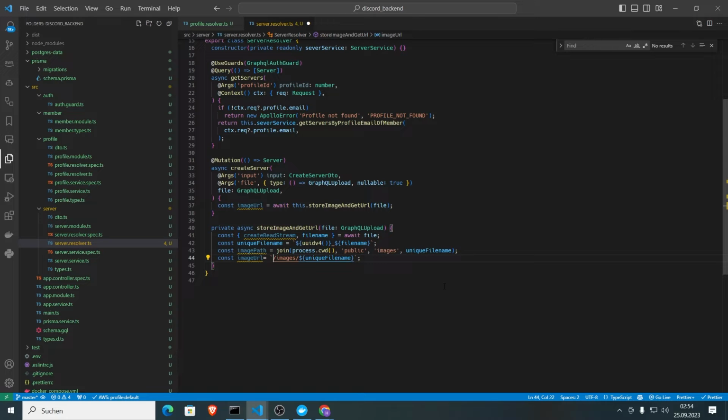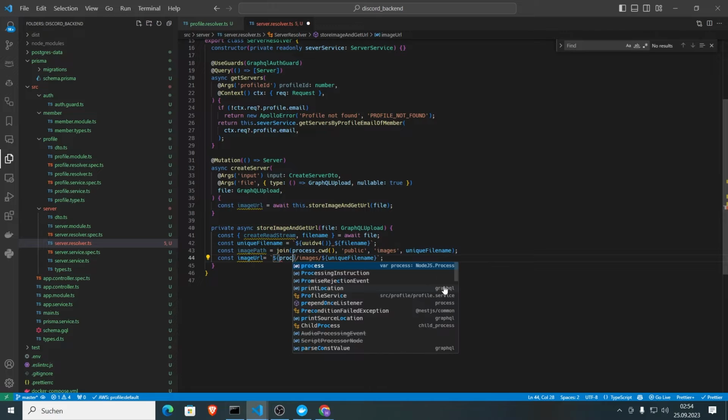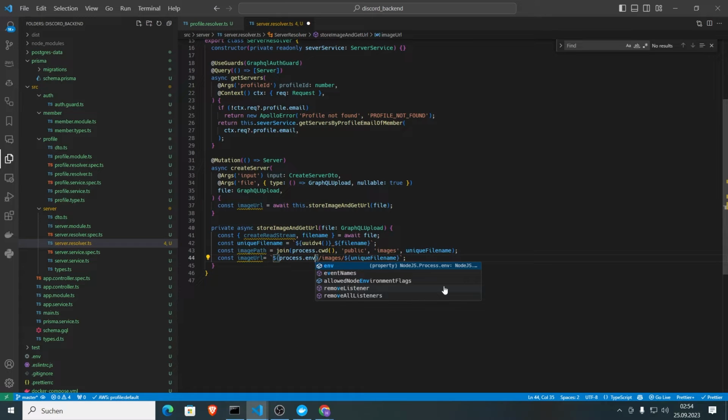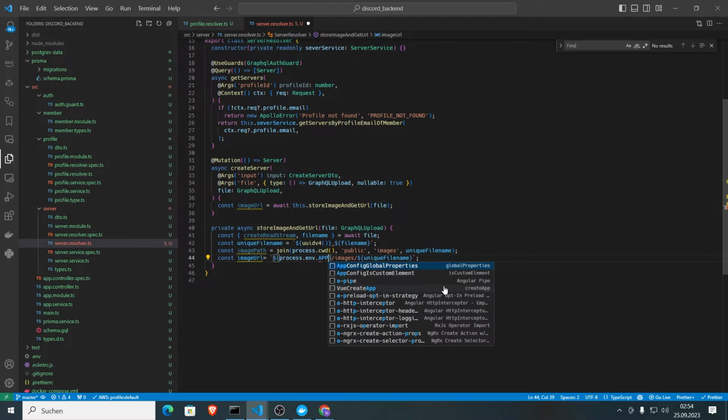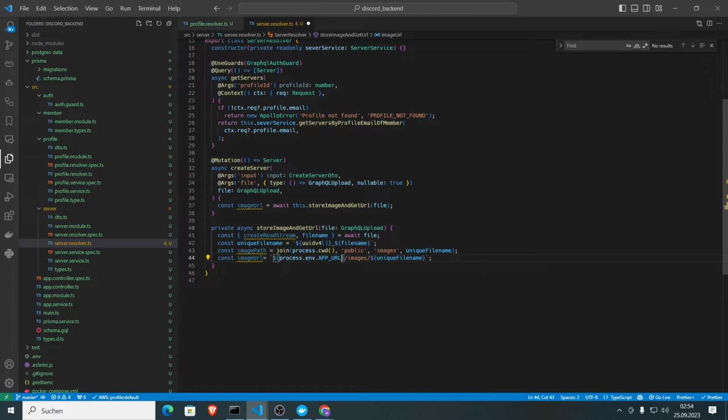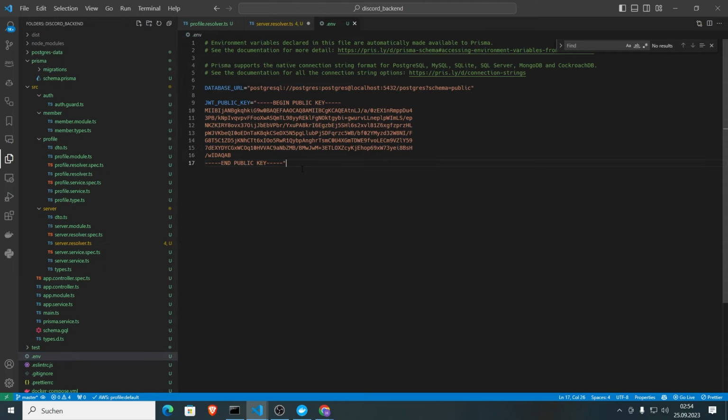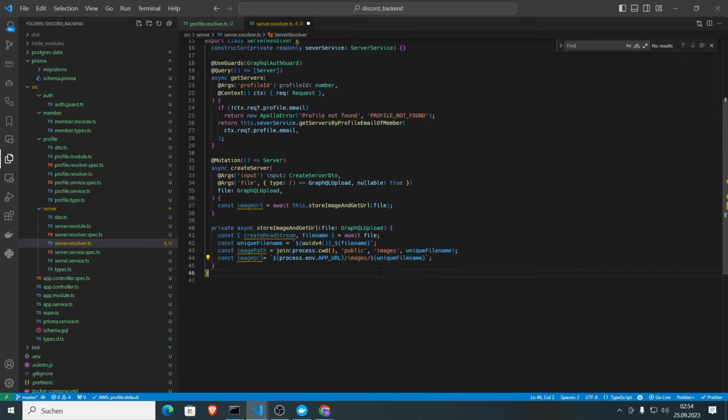We make use of our URL of our backend, but actually let's improve this. So let's say $ curly brackets process.env, and then we say app URL dot app URL, and let's go to our .env file, and let's say app URL, which is equal to HTTP localhost 3000. Alright.